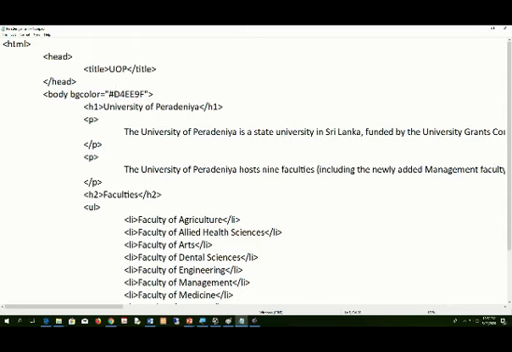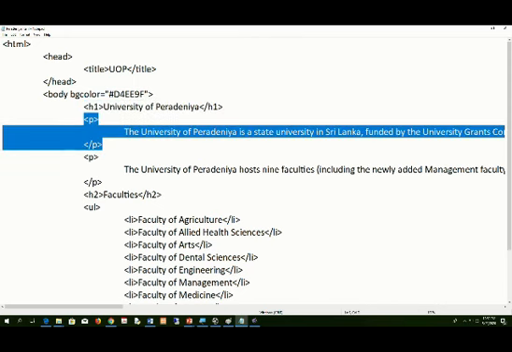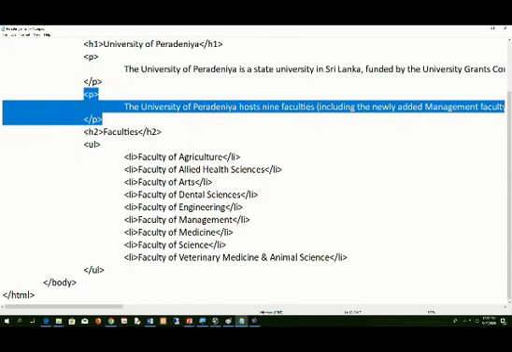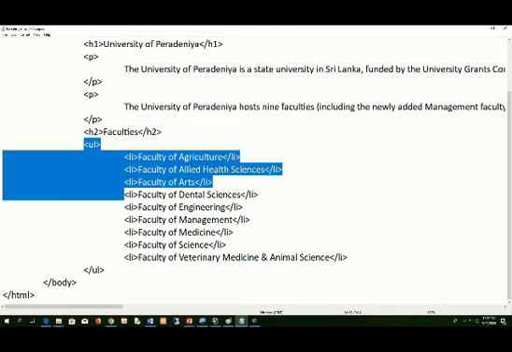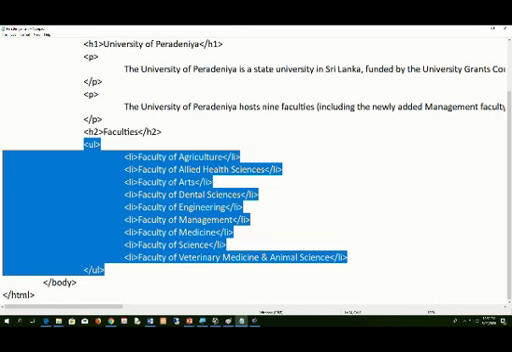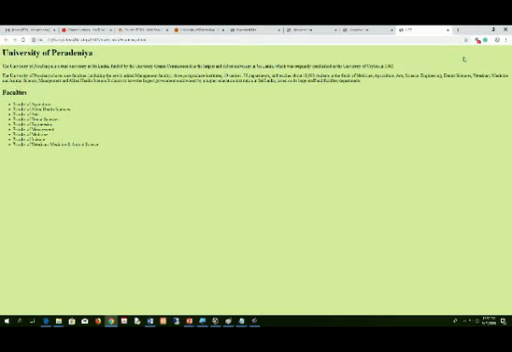I put the University of Peradeniya as a level 1 heading, and here I have inserted 2 paragraphs, and then a level 2 heading called Faculties, and then I insert a list of faculties as an unordered list. Alright, so this is the web page.